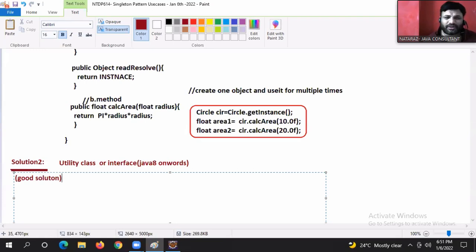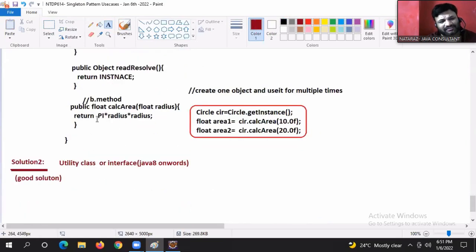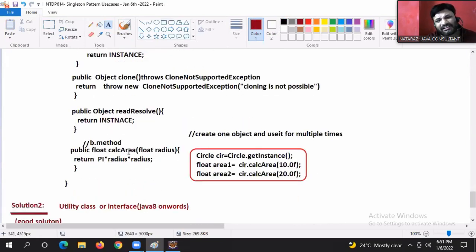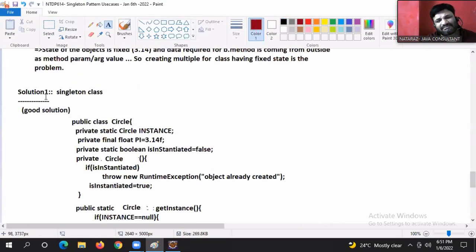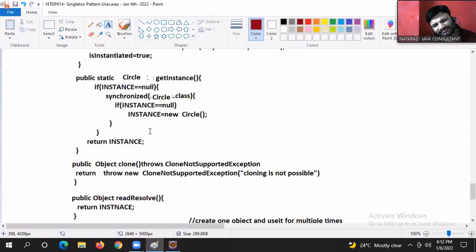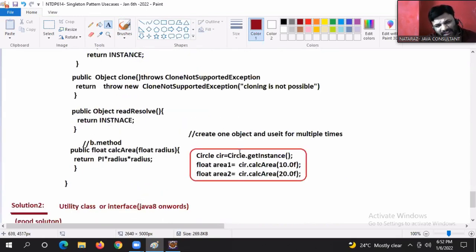Why should I take this method as static? It's a singleton now. We are in a singleton class. Put brains, Naina. Singleton means one object will be there, right? When we are getting one object, when I can call the method on the object, why should I take this business method as static method?